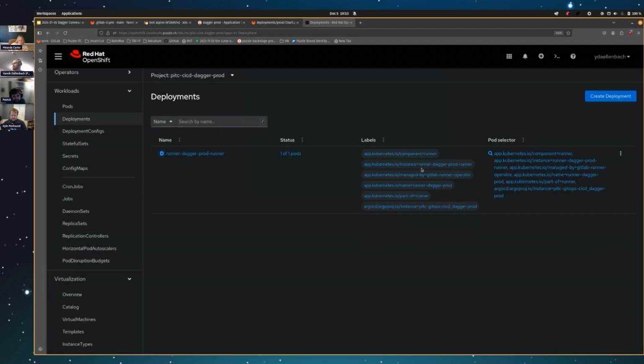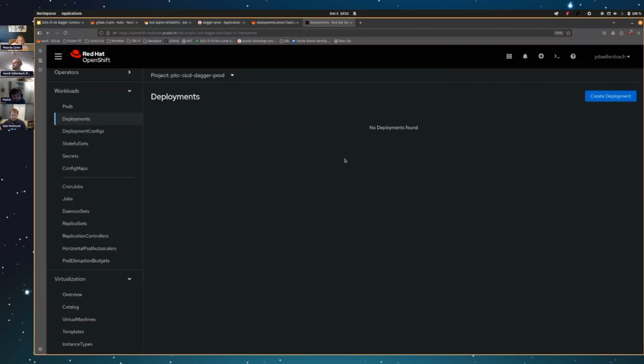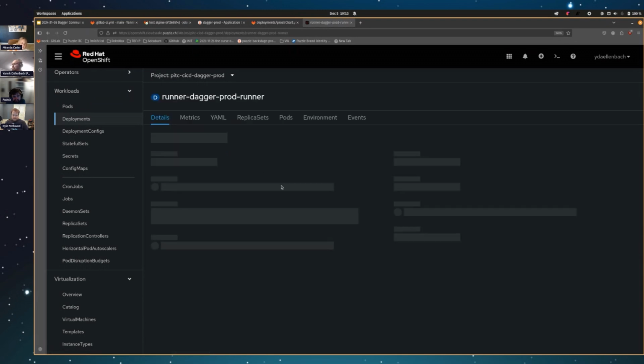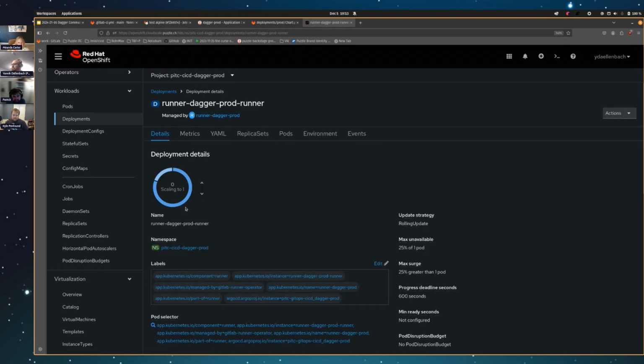So I will delete this deployment of the GitLab runner, so we have the newest configuration mounted there too. Just waiting a bit so it becomes ready, and then we'll push out the pipeline again and see if the update has worked.